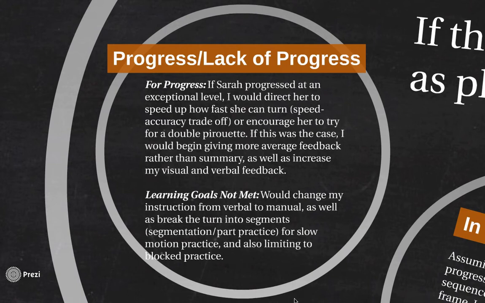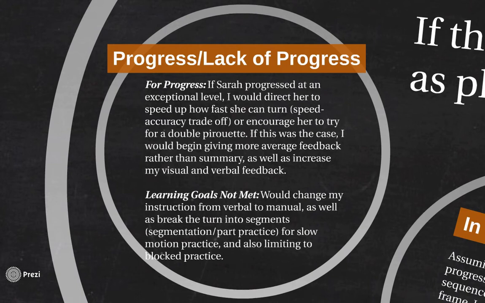I would direct her to see if she could speed up how fast she could turn, because if you'll remember earlier, I suggested that we slow down the turn so that she is able to turn more accurately and it's more precise. So at this point I would say, well, Sarah, see if you can turn a little faster now. So if we follow the speed accuracy trade-off, earlier we deducted speed for more accuracy. Well, now we're going to increase the speed. Yes, her turn may be a little less accurate, but through time and practice, that accuracy will increase.